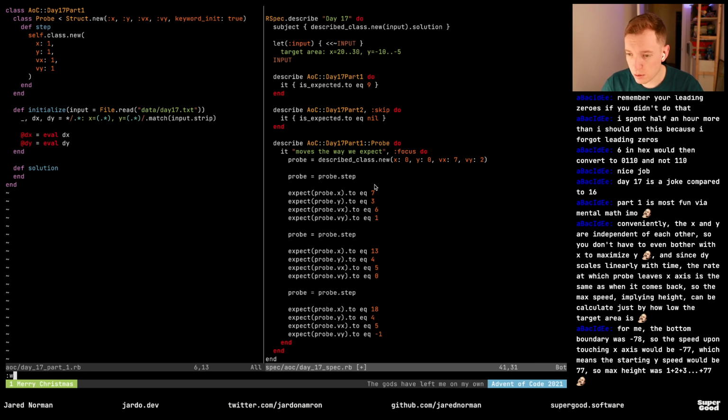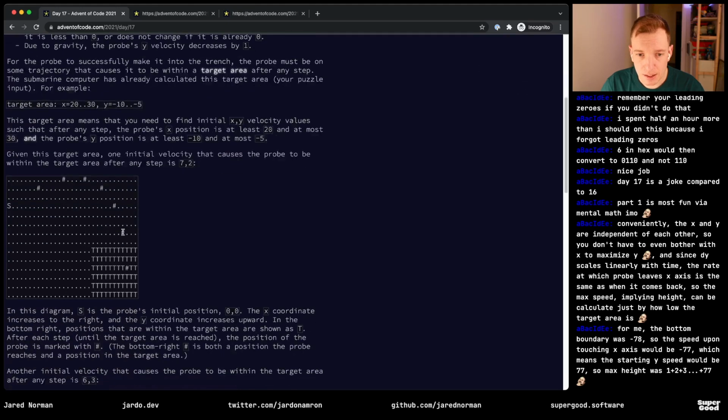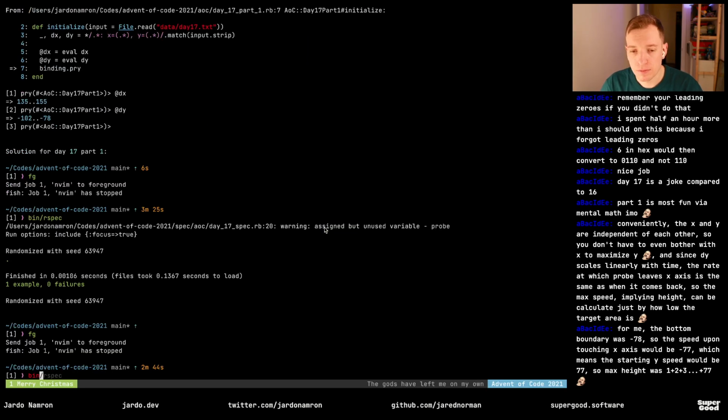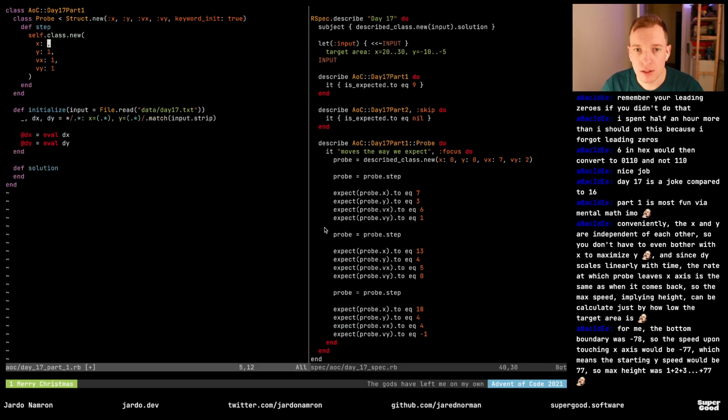And let's just take a quick look at that. It looks like it accelerates downwards. So these are all equal. This is going to be x plus vx. This is going to be y plus vy. This is going to be 1, and this is going to be if Vx is greater than 0.